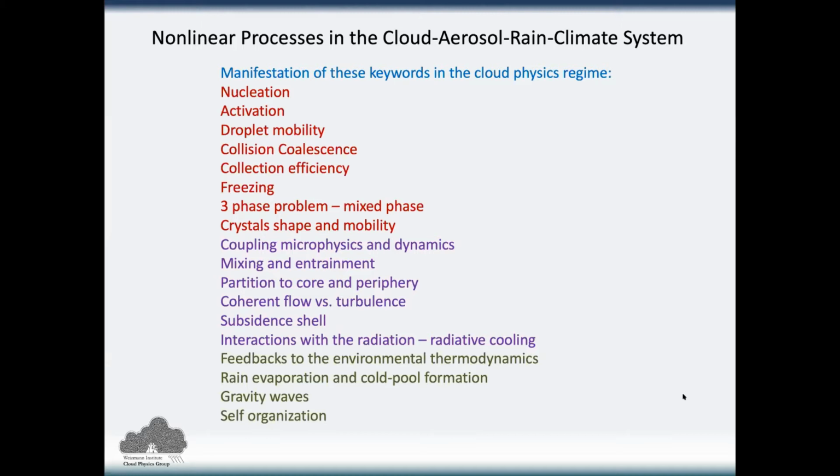Okay, it's very interesting. And now I'm going a bit out from the cloud, and we have the subsiding shell of downdrafts around the cloud, okay? And then, of course, we have interaction with radiation. So again, order of magnitude more complexity because everything interacts with the long wave and with the short wave, and we must understand it. And then we move to the field scale. And we know that clouds change the thermodynamics that created them. So we must understand not only how the thermodynamics affect clouds, but how clouds affect thermodynamics.